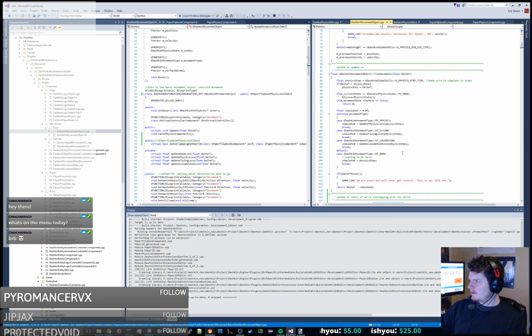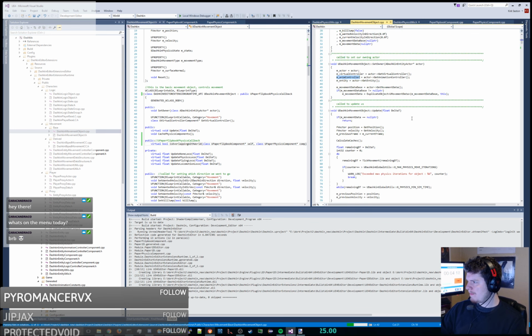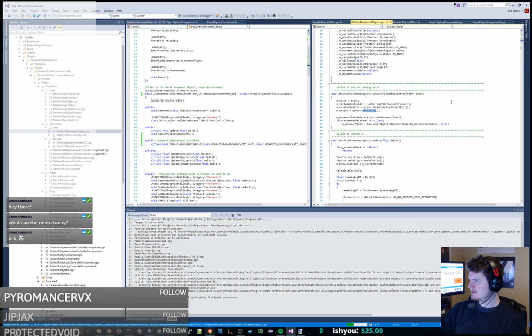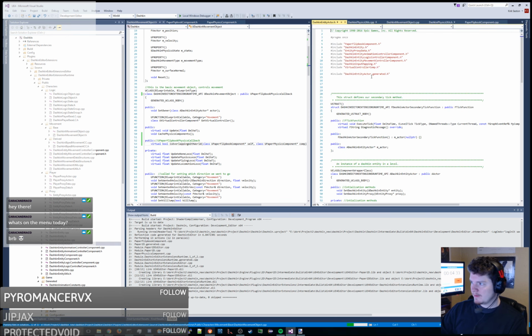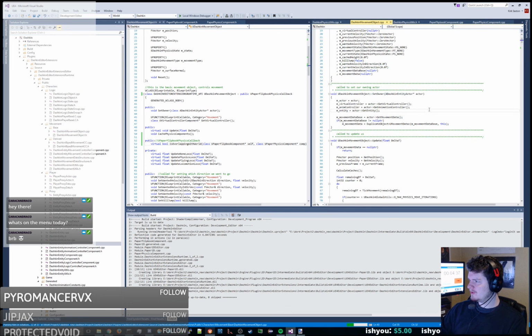Alright, so that's our overlap method. And we're going to need to get our paper flipbook component, which is, as far as I remember, on our NA actor. So let's go take a look at that. There is get flipbook component.